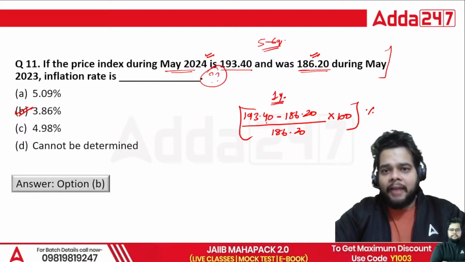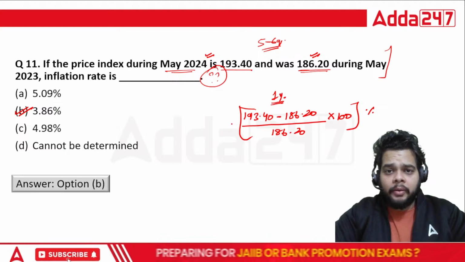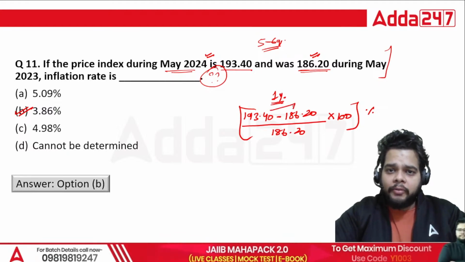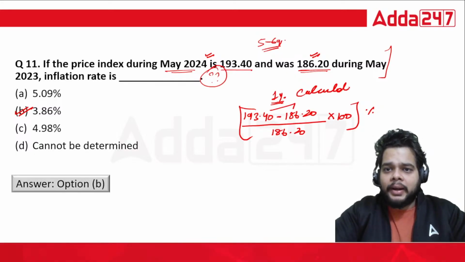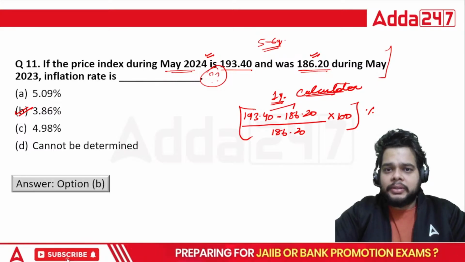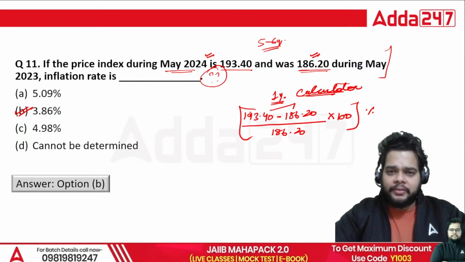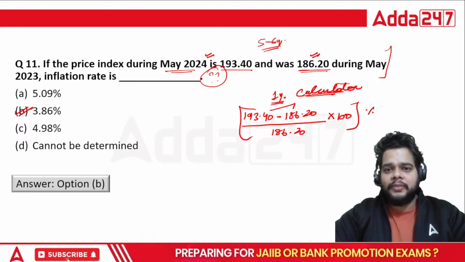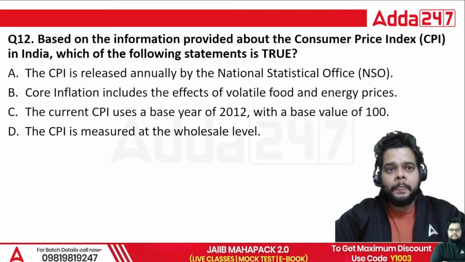Whether you solve it the manual way or with the calculator, I would highly recommend that you must use the calculator, no matter how easy the calculation looks. When you are sitting in the examination hall, it is always difficult, right? So try to use the calculator from the practice days only, so that you do not feel any trouble while sitting in the examination. So B will be the right answer here.